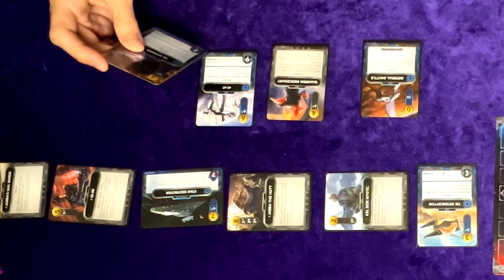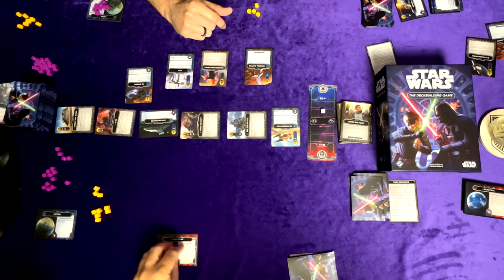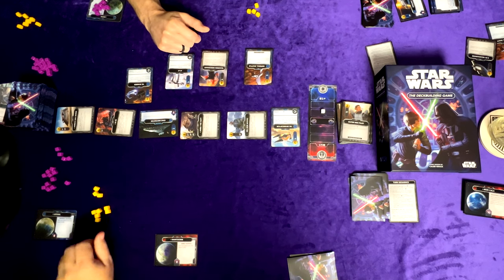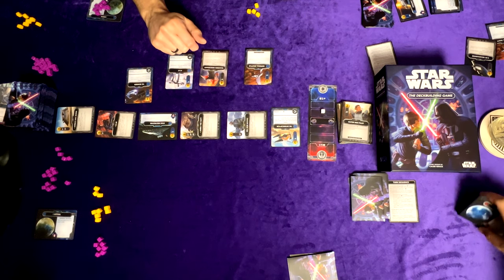I'm going to do the 2 to your base. Finish off your base. Kablooey! And it says discard 1 card from the Galaxy Row. Not Dantooine! Yes, it is indeed. The Dantooine.